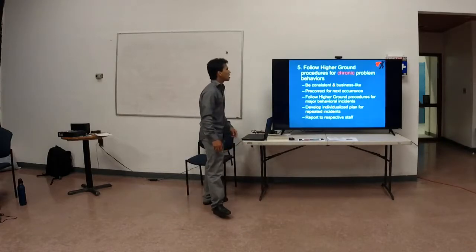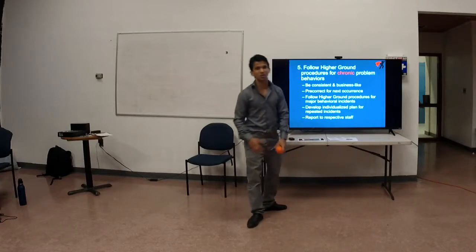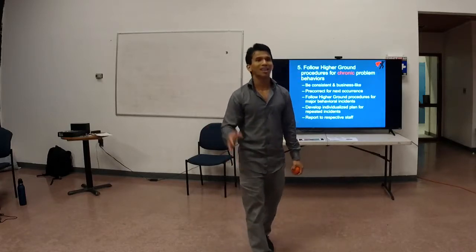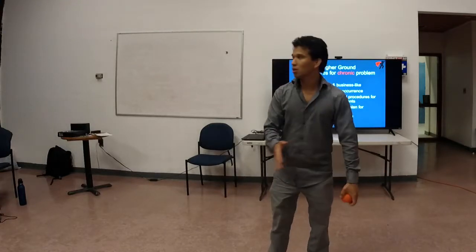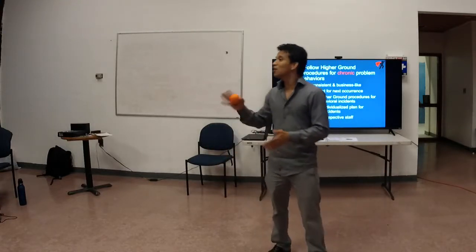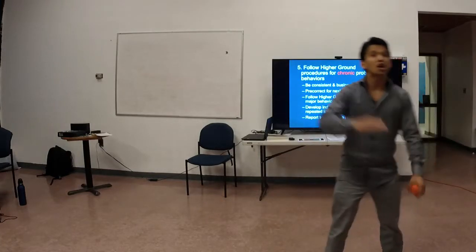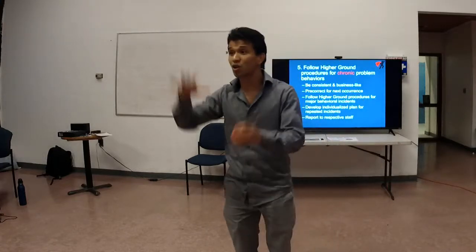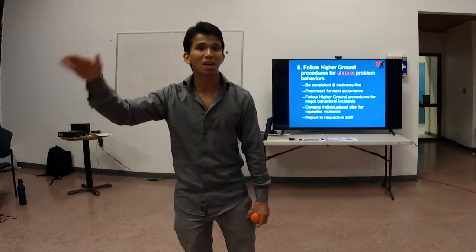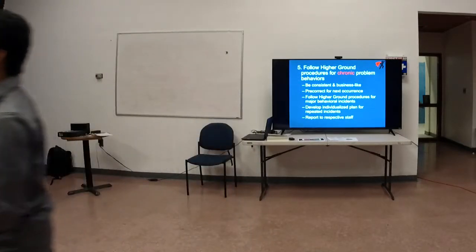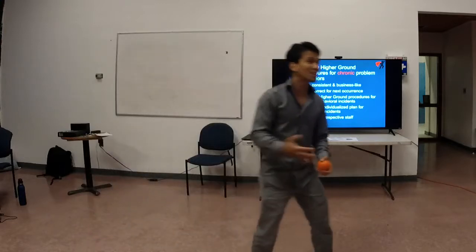Now, next part. Follow higher ground procedures for chronic problem behaviors. If you know that that kid needs an RTE team called, do it. Four Gs, right there. Yeah, do not try to solve the problem on your own. Follow the procedures. You know that if a kid is escalated and you're working with them, you need an RTE team. You did your part. You named the behavior. Nothing changed. Don't try to go there and fix the problem. Follow the actual procedure. Whatever the procedure is in date.